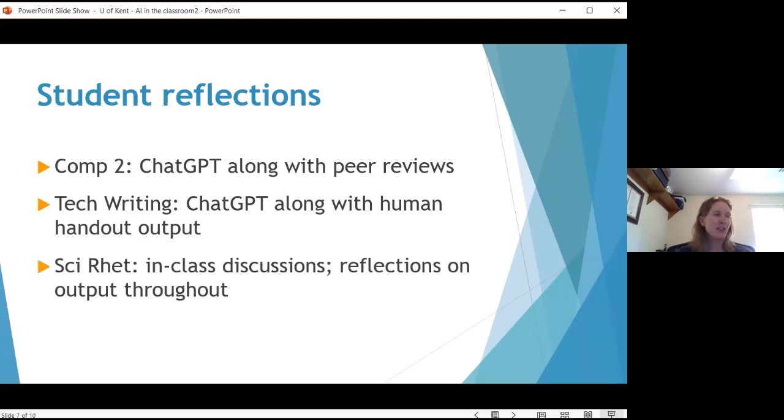And then history of scientific rhetoric. So these are my majors and they're all 4,000 and graduate level students. So last year of undergraduate and graduate level. Students are using the AI wherever they see fit with a few guidelines. We come into class and discuss what they have tried and what they found. These students, like I said, are all tech writing majors and I want them to learn about the AI tools so that they can show employers how they can work with AI instead of being replaced by those tools.